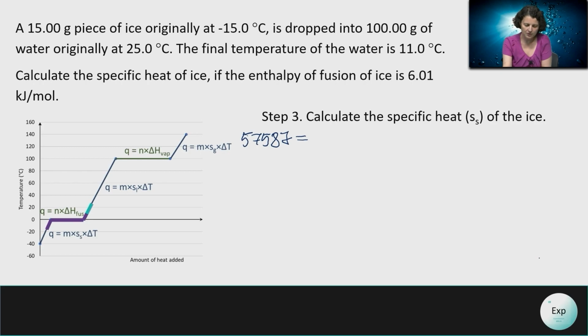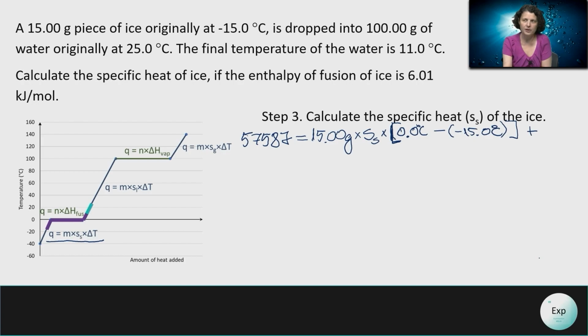On the right side of the equation, we are going to have three components. First, the ice will need to warm up, and so we're going to address the heating of the solid ice. We start with 15 grams of ice. We multiply it by the specific heat of solid water, which we don't know yet. And then we multiply by the temperature change, and this is where it is important that we remember final minus initial. The hottest ice that we can make is 0 degrees Celsius, and the original temperature of the ice was minus 15 degrees Celsius.